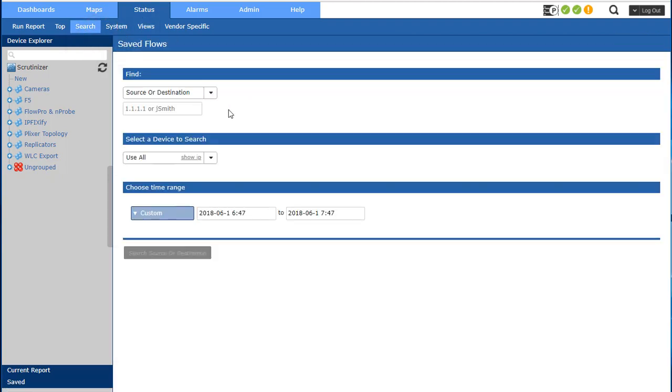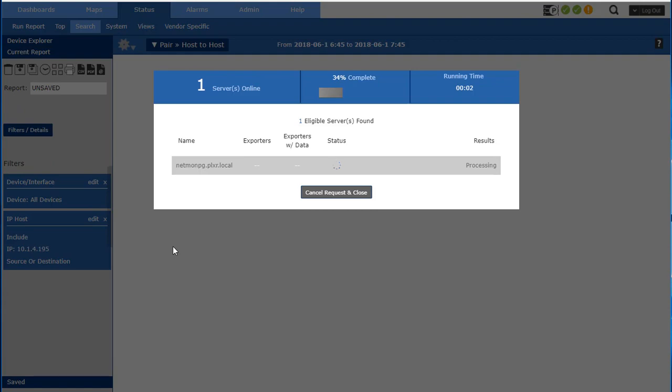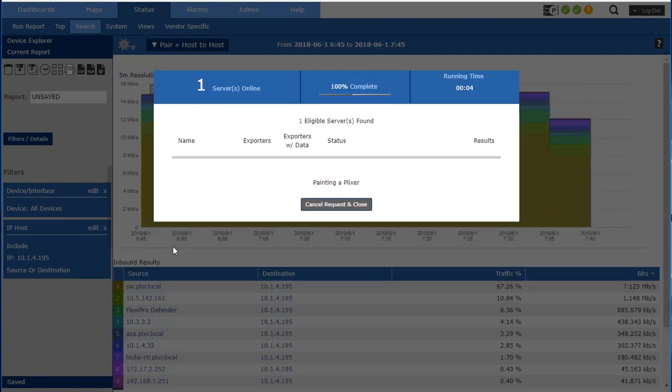So rather than just searching the index, this one actually goes into the tables where all the flows are saved, and it looks in all of them to find that IP address. So I could search on that same IP address like that. And search, and it basically comes back and gives me a report by default and says, here's the data.